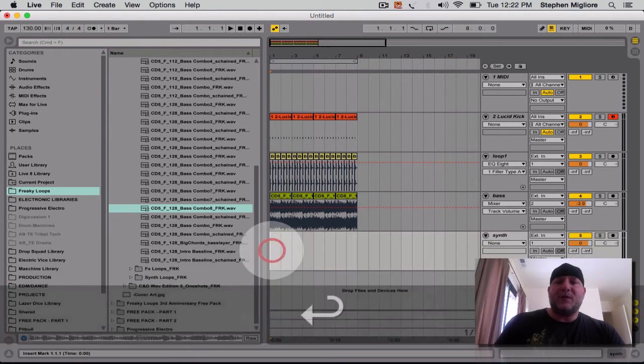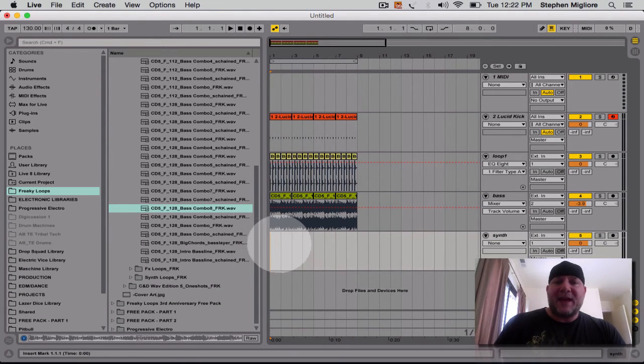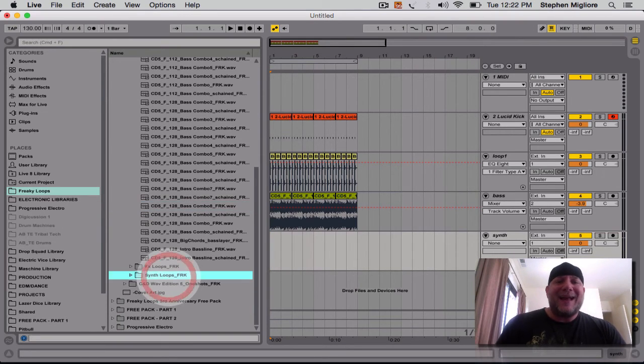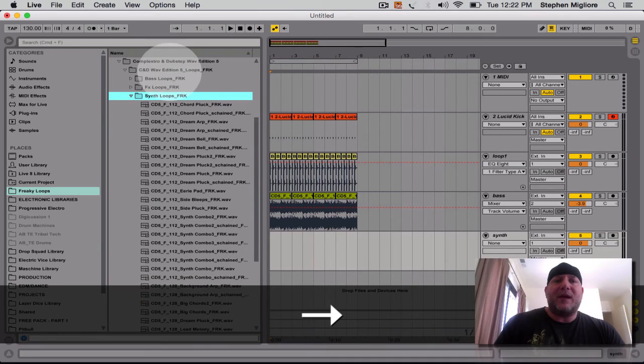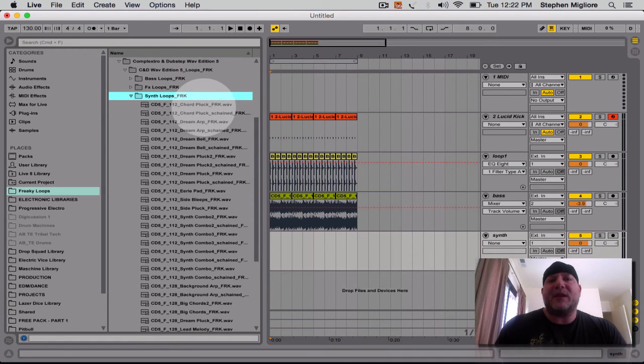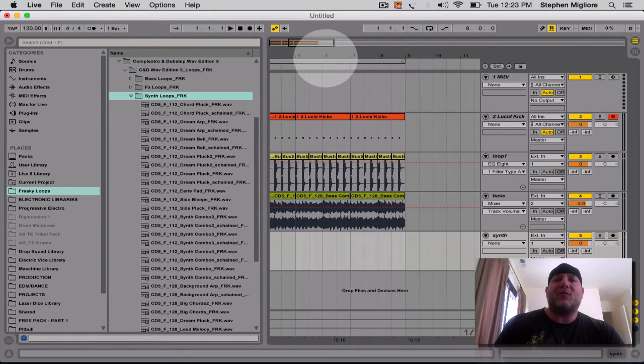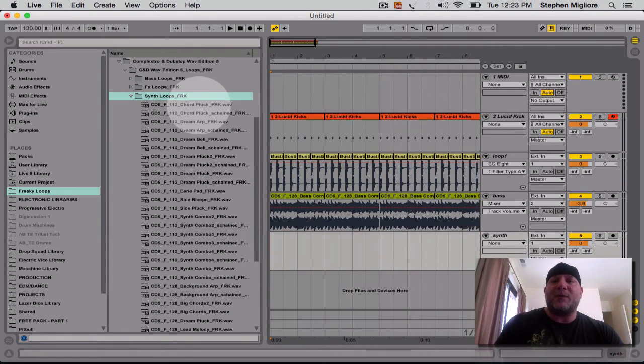And I will now look for some synth loops. Now, I actually play keys, I play different instruments, so at some point I'll actually just play a bunch of things, but just to keep this short, it's easier for me to just grab some things and show you how we can easily throw some things together. Even if the keys and the bass aren't in the same key, I'll show you how we can pitch them up and make them work. Let's see what we have here.